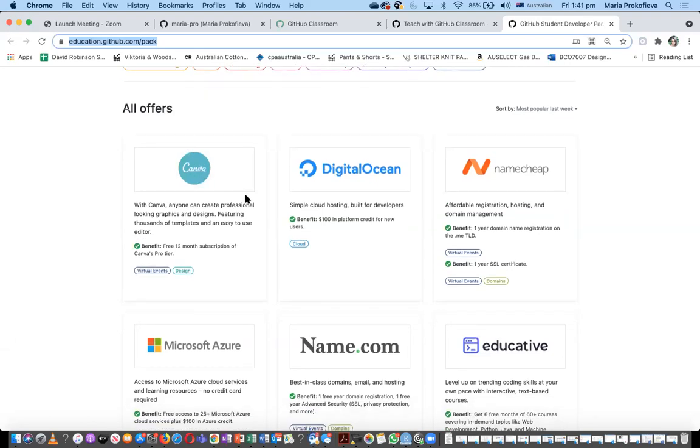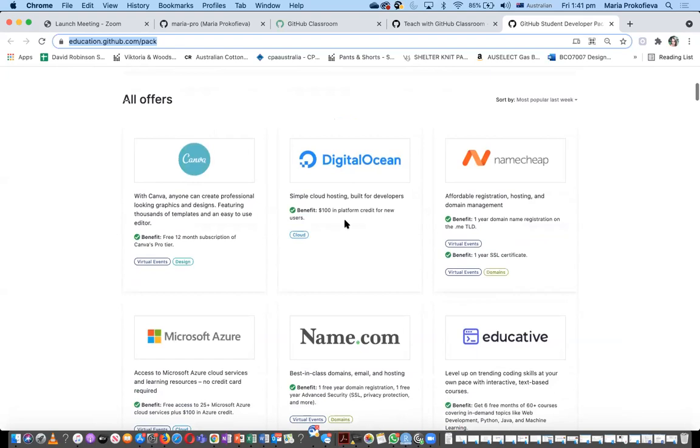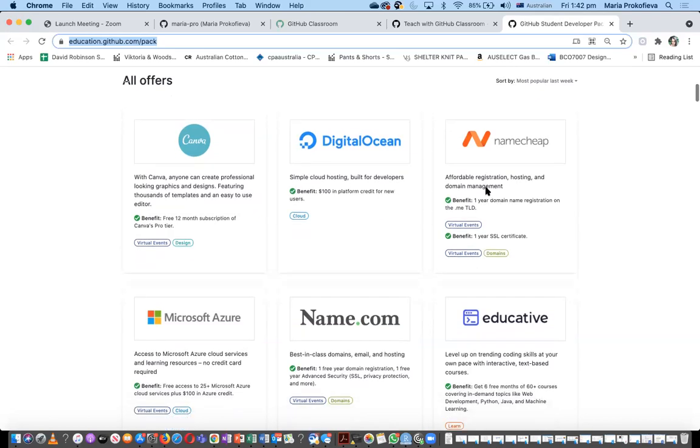So I use Canva quite a lot. They also come up with quite a few free domain registration services. For example, for my projects, if you are going to build your professional website, and I also suggest that you explore the resources which I provide at the end on how to easily, without any coding, without any programming, build your professional website, that you sign up with that offer. Again, it's just nothing, just sign up with your GitHub account, link to academic benefits, and you are able to register whatever domain names are available.